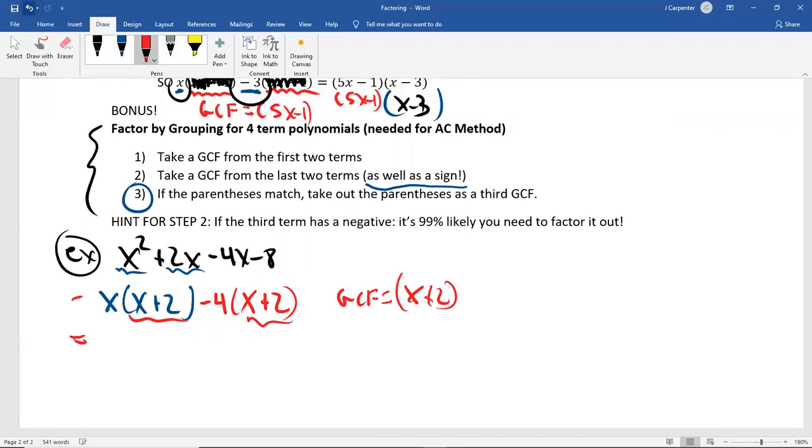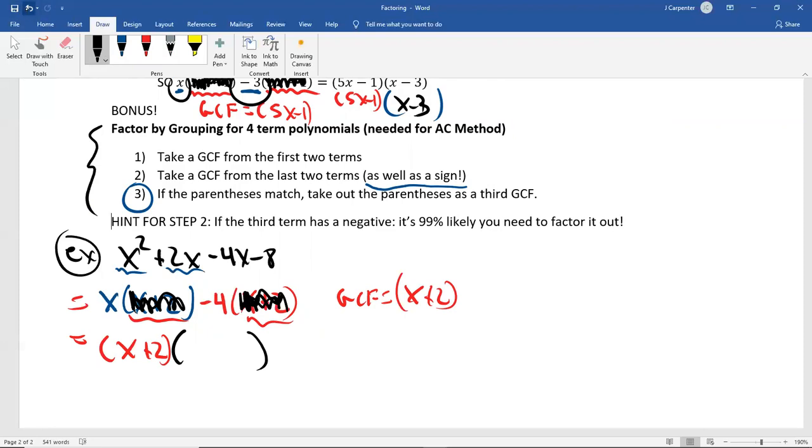So what we do is we write that common GCF first. We then open up a new parentheses, and what's going to go in this is everything that wasn't the GCF originally. So cover up with your hands or your eyes or whatever those GCF parentheses. What do you see left over? An x and a minus 4. So that's what goes here.